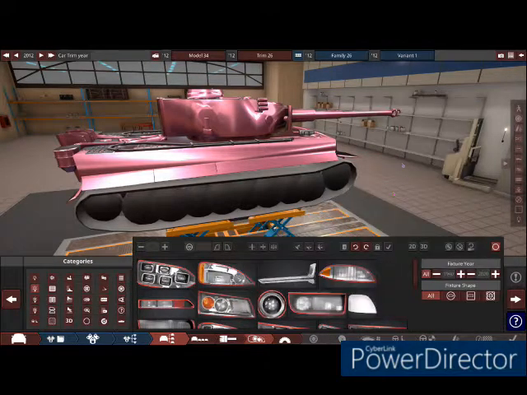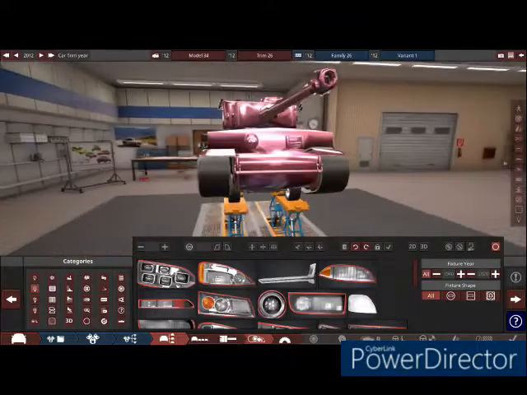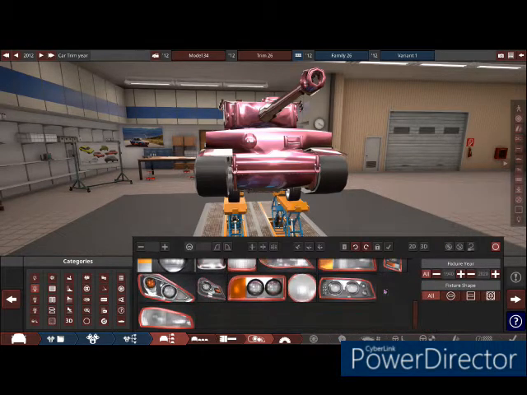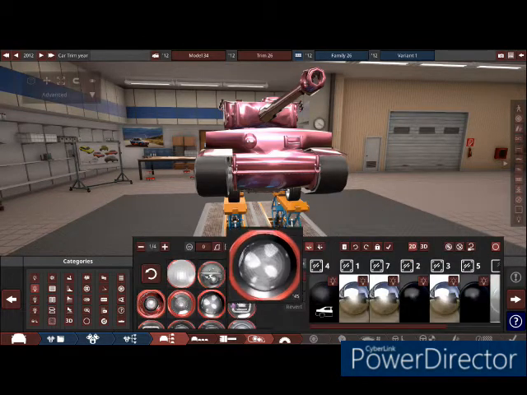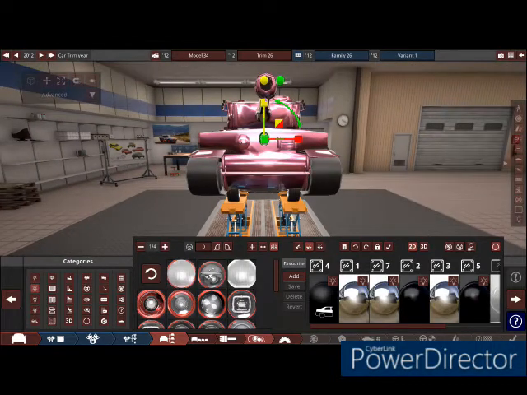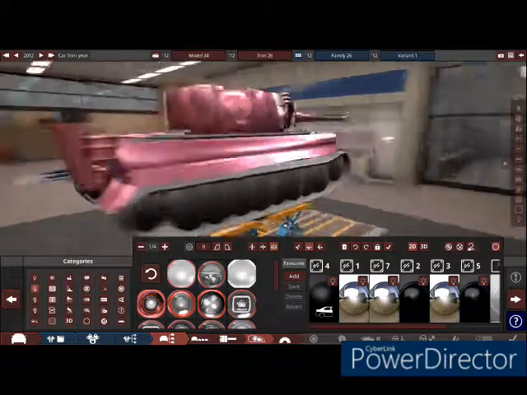Perfect. Tanks don't have headlights, do they? They have like a spotlight. So we need just one really bright round light. So probably like this. And then we'll just make that nice and round. That'll be our headlight, and then brake light. They don't need brake lights.